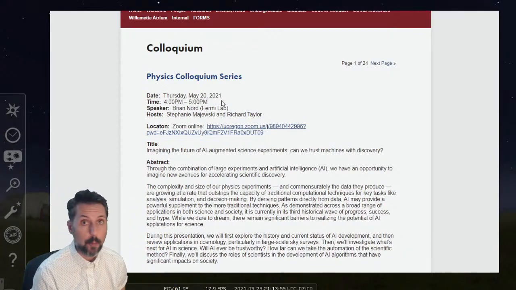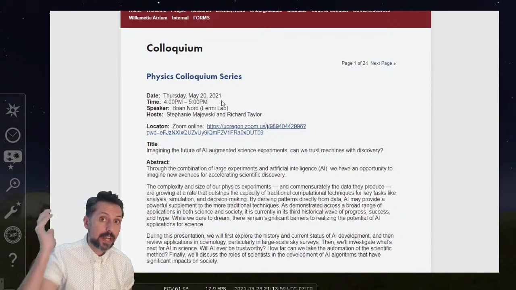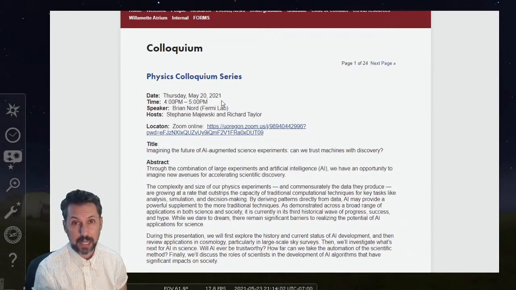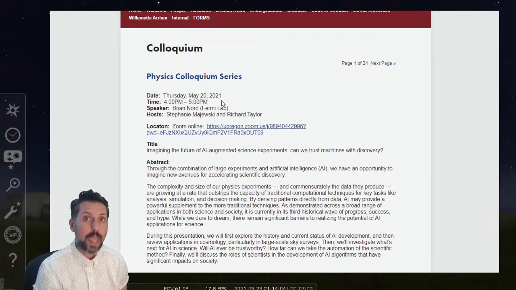They're free, open to the public. There'll be snacks either before or afterwards. And it might be a little bit over your head at some points. I say that because it's over my head a lot of the time. But there are ways in which you can get involved with astronomy and the astronomy community.